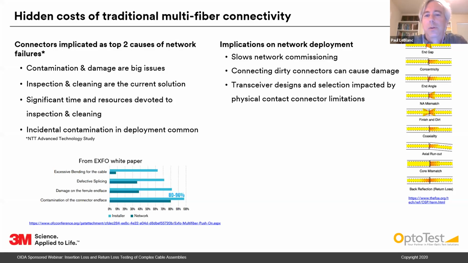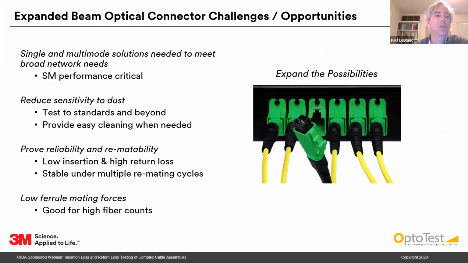This time can slow network commissioning, and use of physical contact connectors can also cause some damage, as Chris alluded to, when contamination is present on the interface and it's not clean. It was against this backdrop of problems with physical contact multi-fiber connectors that we were led to develop a new solution.